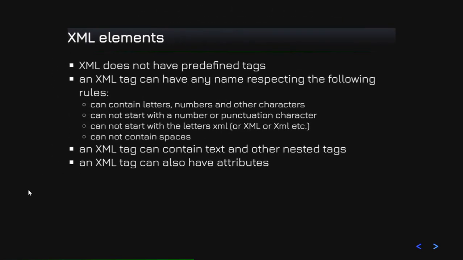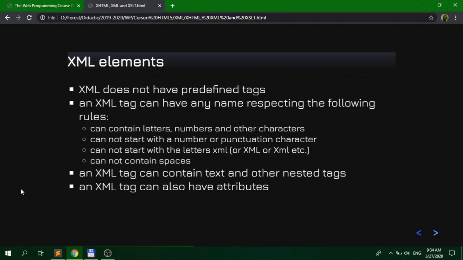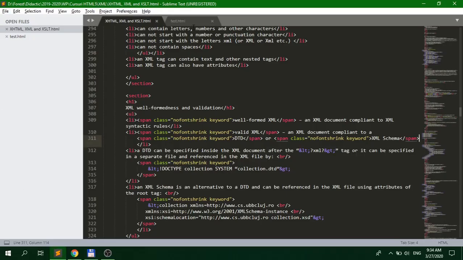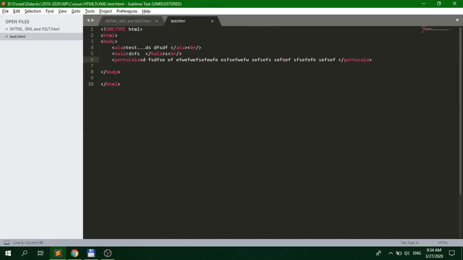Here, also know that the HTML language version 5 does have predefined tags, but it also allows you to use user-defined tags. I think I have an example somewhere. Okay, yeah, I have this example which has these tags, so they are not standardized tags.